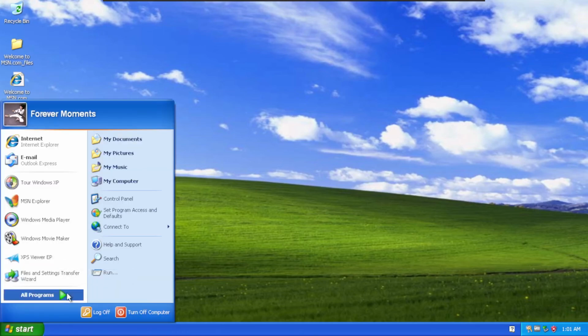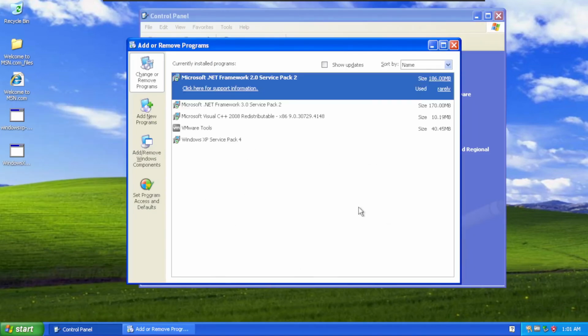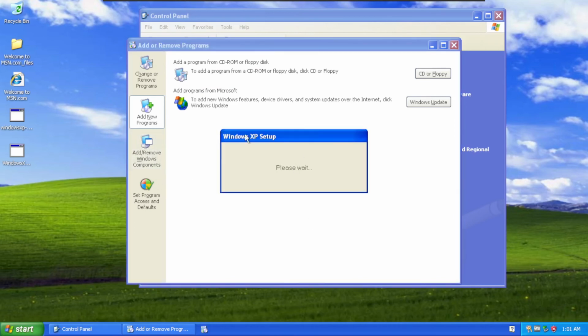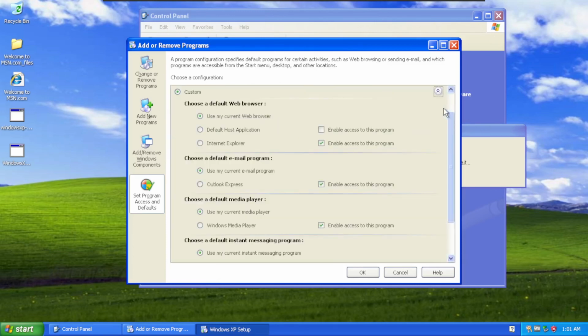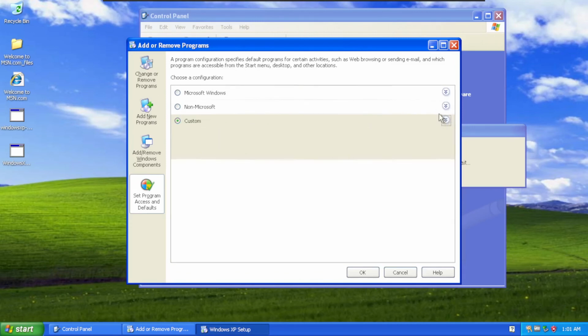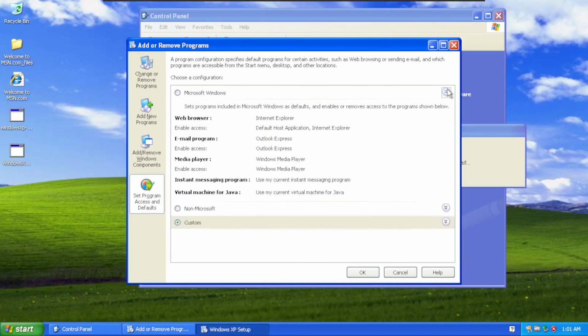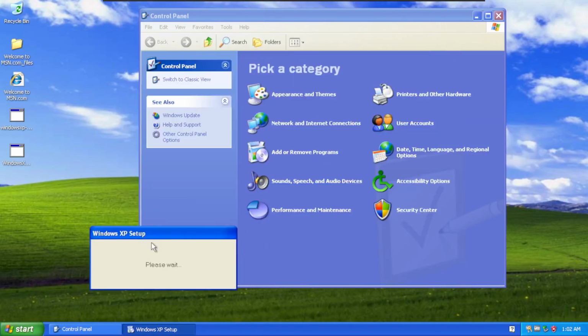Though the operating system seems pretty usable. Go to Control Panel, Add or Remove Programs, and it says here, well, Windows XP Service Pack 4. New programs, Windows Components, which is a thing still in modern versions of Windows, and Access Defaults, which you can set custom. Not Microsoft. This is just going to do its own thing.